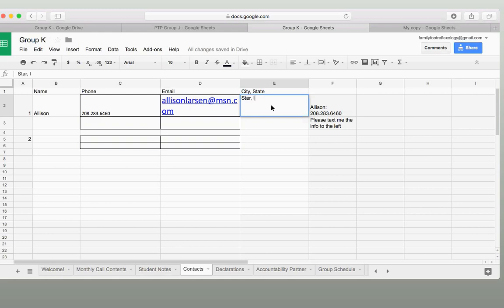I live in Star, Idaho, so that people can get a hold of me and know, hey, if I'm visiting Idaho, Allison lives there, I have her phone number, I'm going to give her a call, maybe send her an email because I want to get with her, I want to exchange foot zones or talk with her or whatever. Now this sheet is really valuable for you if you have different questions, or say you want to exchange foot zones with somebody in the program so you can practice on each other. This is where you are going to get their information.